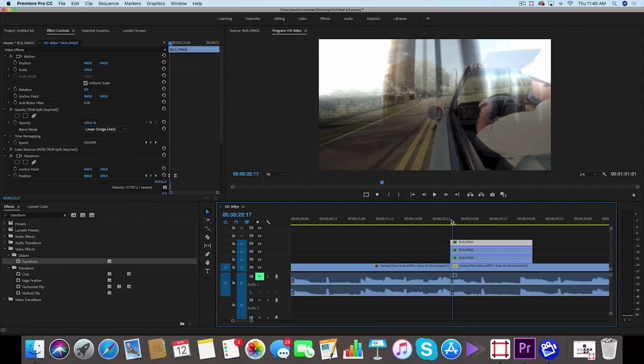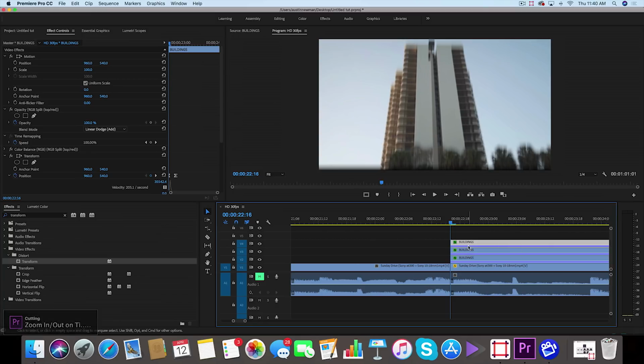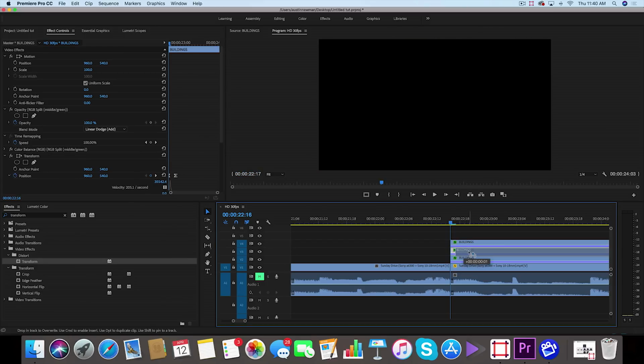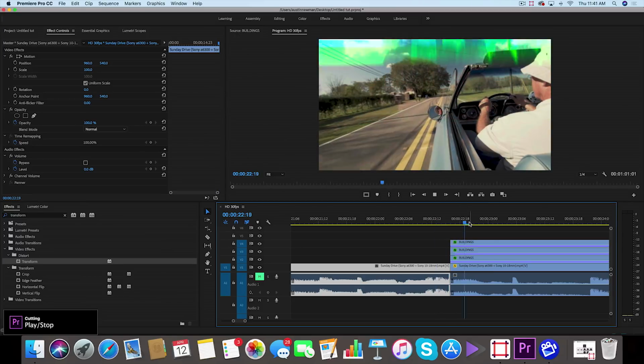And now as we can see, it's a little bit smoother of an effect. However, we're not really getting the full RGB split effect. So all I would do for that is move a couple of these channels around. Let me zoom in here. I'll move this one back 1 frame, and I'll move this blue one forward 1 frame. And what that's going to do is give us that effect.